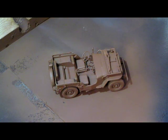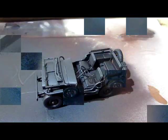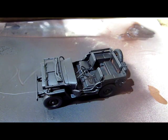I want to give shadows on my Jeep, so I'm going to paint the entire model black. I just removed my hood because from here on out, I'm going to use acrylic spray paint. And now I'm going to paint the main color.